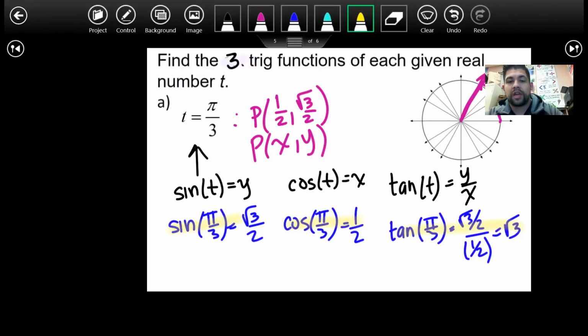So these are what we're going to look at for these next couple ones. Just being able to identify those is kind of important. Okay? So again, pause it, look over it. We're going to do a couple of these, and then we're going to look at more tricky types of problems. This shouldn't be hard for us.